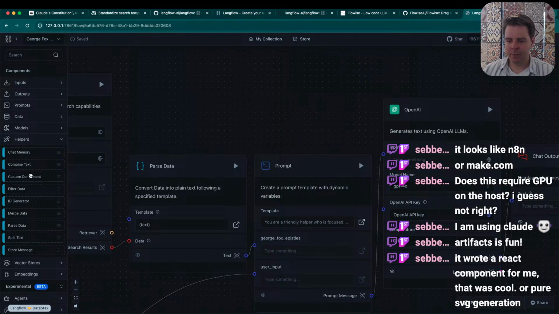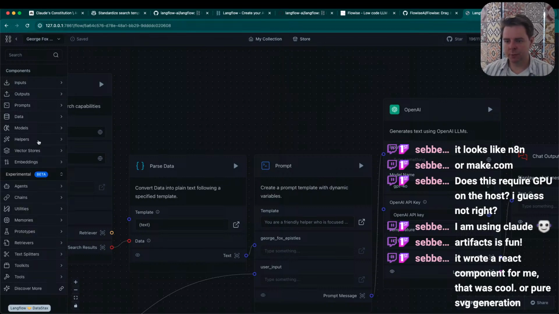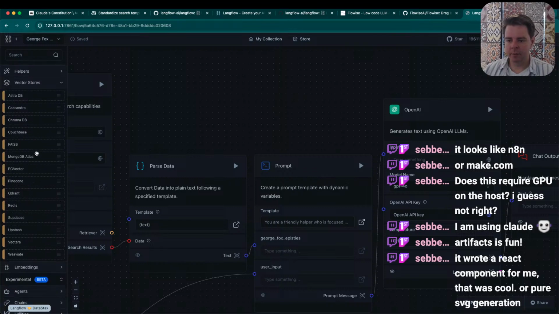Then it's got some helpers that are useful at various stages, and we'll go through this particular flow. And this is very specific for if you have your own database, like a local knowledge store. What was it called again? Knowledge base.